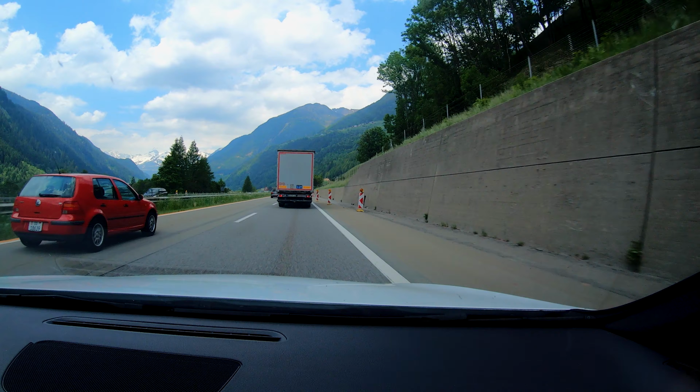Look at that waterfall on the right, snow-capped mountains up ahead. And we have to go through the tunnel once more because apparently there's too much snow up there. The roads are closed. The pass is still closed because of all the snow that they've been having. So we have to go through the tunnel. And that's why we can't drive over, because there's so much snow on the mountain still.